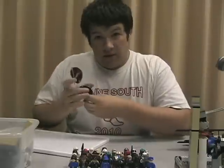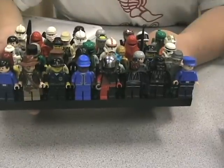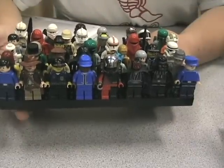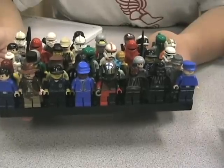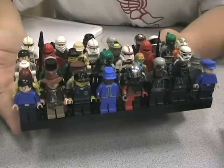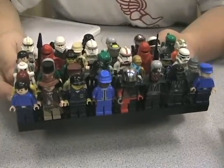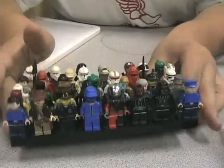Hey everybody, this is Kyle. This is my first how-to, hopefully one of many that I will make in the future. This one will focus on legomation. Legomation, in general terms, is the manipulation or movement of Legos by stop-motion animation. Generally this would be stop-motion animation — of course you could use a string on a really broken or loose leg and move it around, but what's the fun in that?